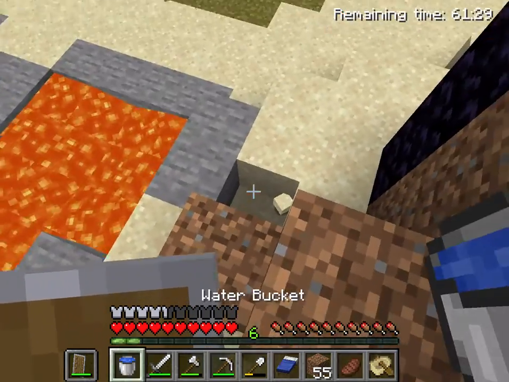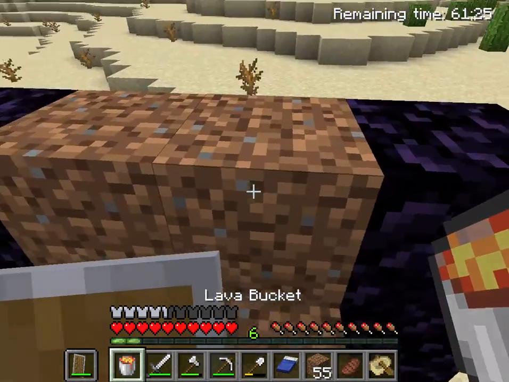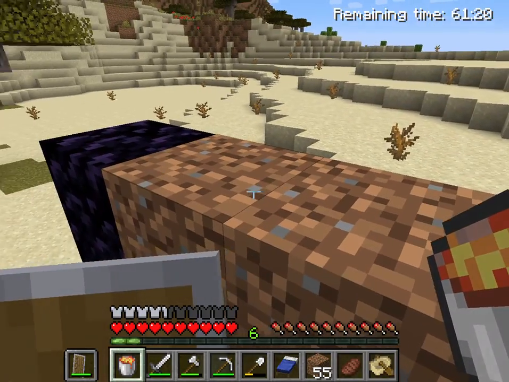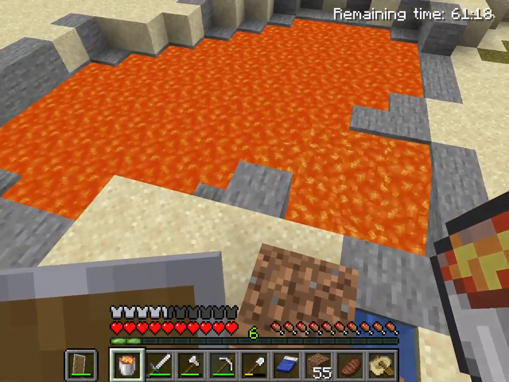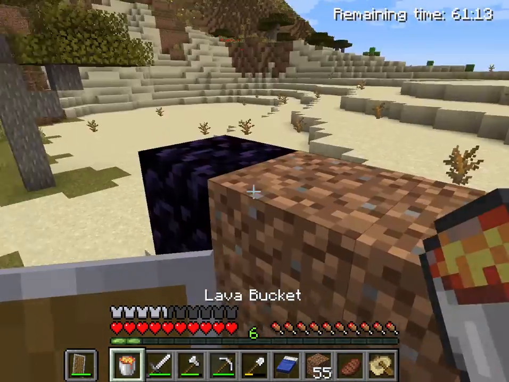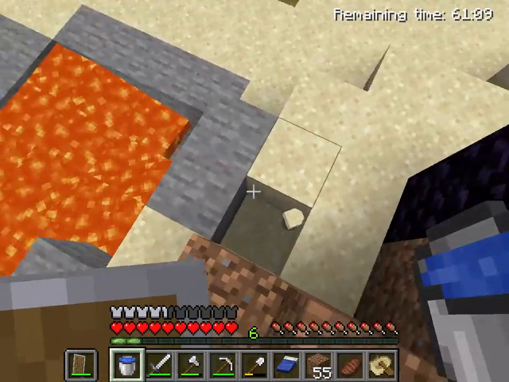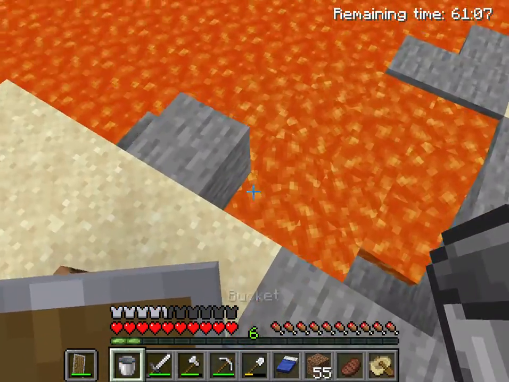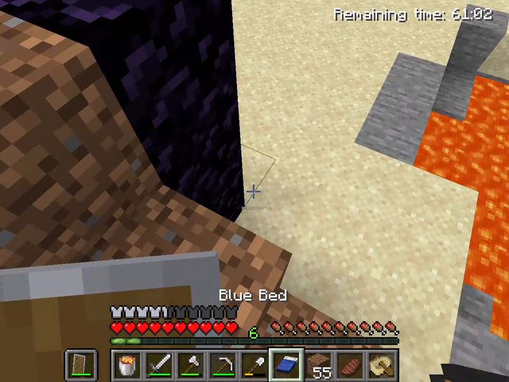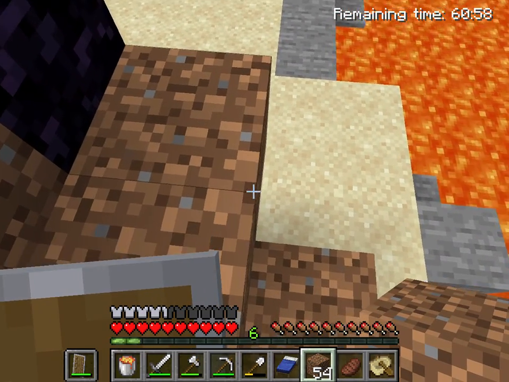Can't believe that happened. What happened happened, and it's very bad that it happened. Okay, I need the water. Okay, grab it. Okay, we're pretty good now. Just hope I don't mess up this last one. Oh, I don't have a flint and steel. How dumb of me.